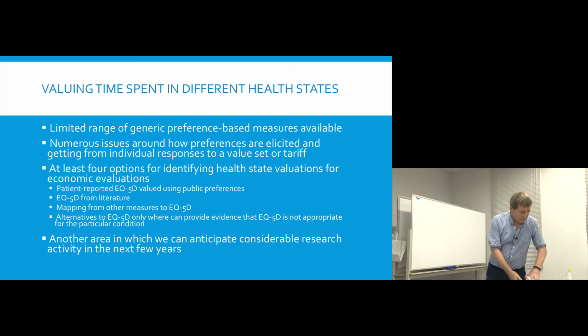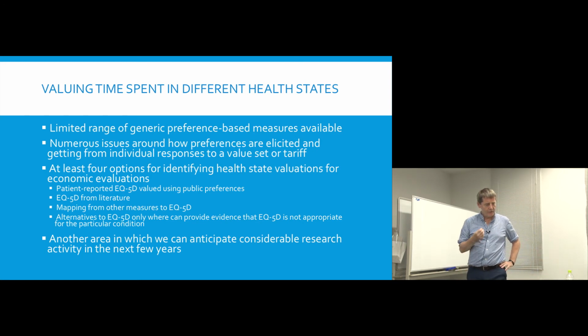Okay, so the other set of issues that can be a challenge when producing a robust estimate of cost effectiveness are all to do with how we value the time spent in different health states. And just to remind you, this is important because it's going to determine your QALYs. What valuing time spent in different health states is really referring to is the QA part, the quality adjusted part of QALYs or quality adjusted life years.